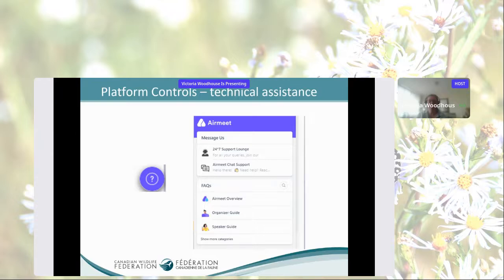Okay, and last but not least, we have some technical assistance. So you'll all see on the bottom right side of your screen, there is a big purple question mark. And here you can connect with AirMeet directly for any technical issues if they come up. There's a good FAQ page. There's also a chat and 24/7 support. So that looks just like the tables where you click a seat and you join with someone who works from AirMeet who will give you assistance right away. I've used it. It works really well. So if you do need some help there, you can do that.